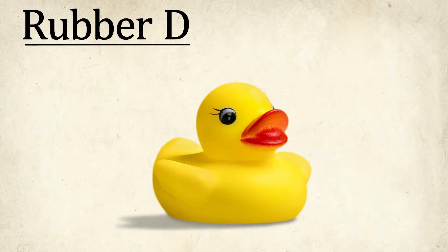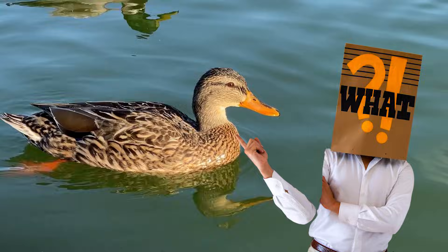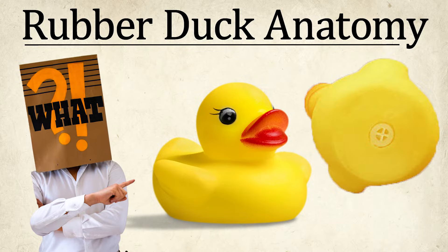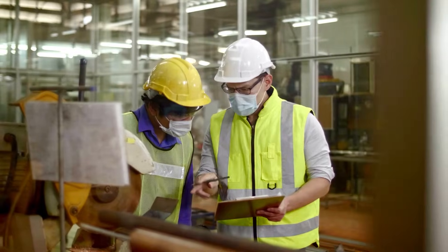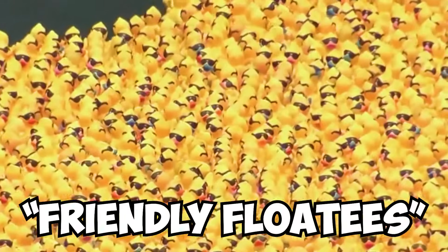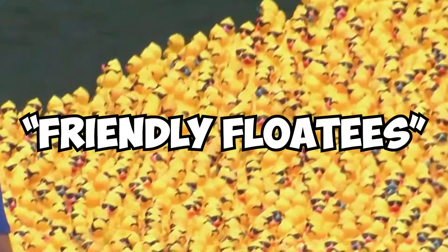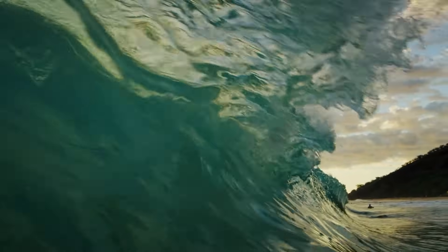This is where some rubber duck anatomy comes in. All normal ducks and most rubber ducks have a hole in the bottom, which means eventually they will fill with water and sink. But not these ones. Due to a random decision in the manufacturing process, these toys — nicknamed the Friendly Floaties — didn't have a hole, meaning they would never take on water and would stay floating on the surface.